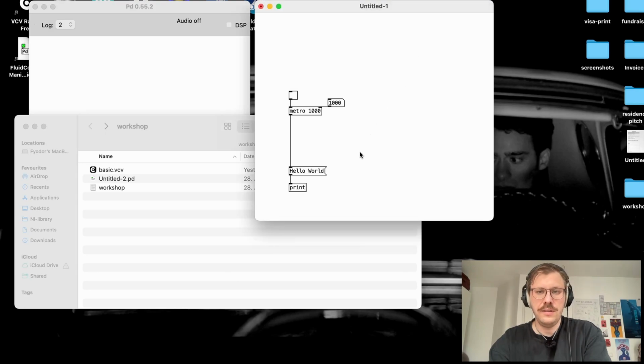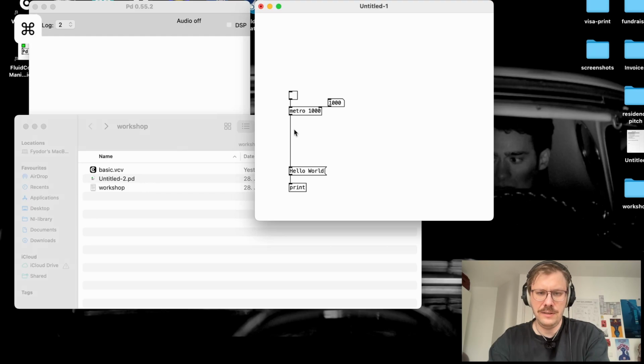All right, now I'm going to talk about the order of execution in Pure Data. As you might have guessed, everything is executed here from top to bottom. So you send the signal into an inlet or an object, and then it comes out of the outlet, and so on. But important thing to remember that everything is executed from left to right here.